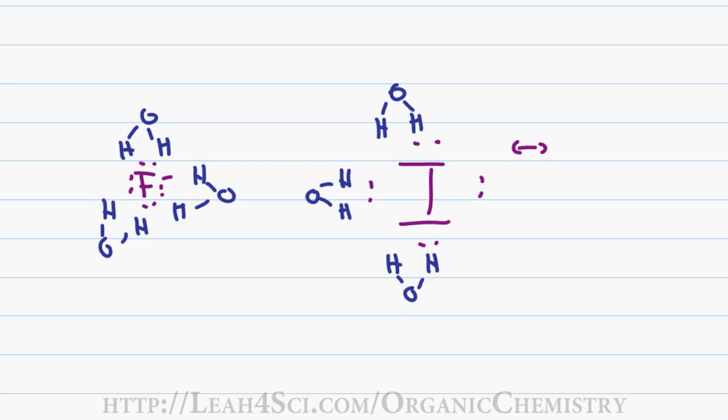That makes iodine the largest halogen, the strongest nucleophile in a polar protic solvent but in a polar aprotic solvent where there is nothing to cage it, the fluoride or smallest halogen will be your strongest nucleophile.